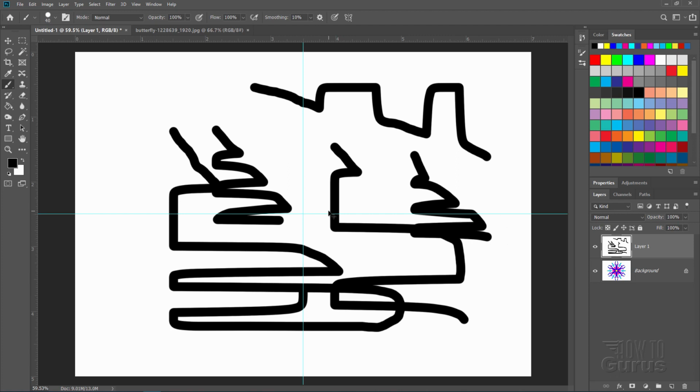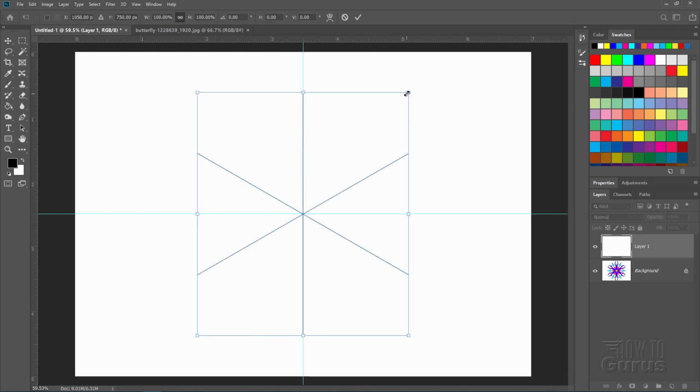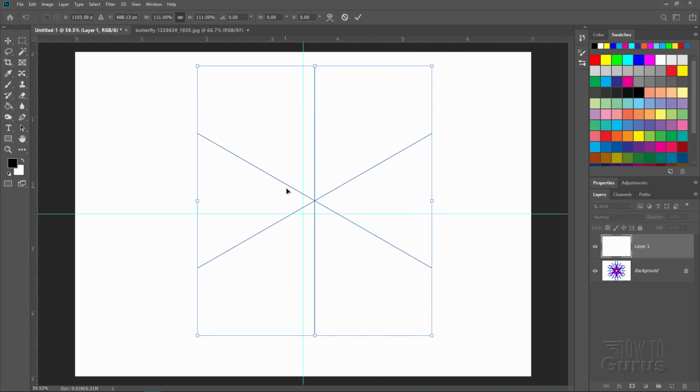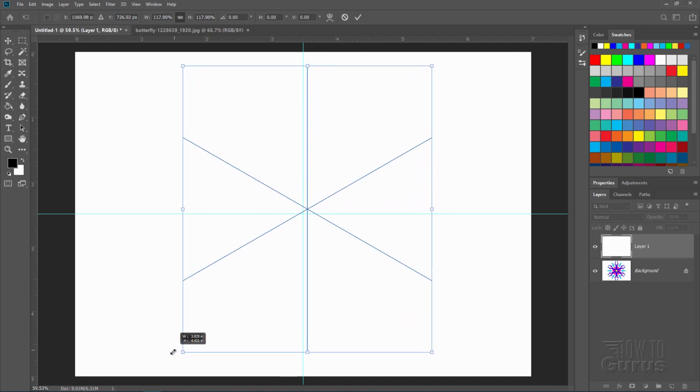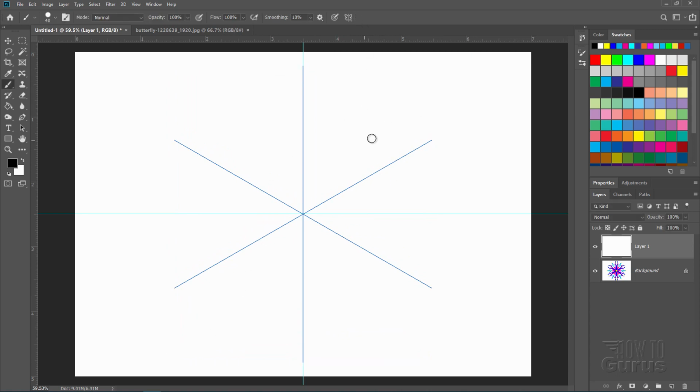Now we can use that strange behavior to actually give us a more interesting design when we're working with that symmetry. So let's go ahead and go up here, go to the mandala symmetry. I'll set this at 6. There it is. Let's just stretch this out a little bit. I'll grab the upper right, bottom left, pull it out, put it back about center. Once it's positioned where you want it, hit that check mark right here. And now let's do some kind of an interesting design.